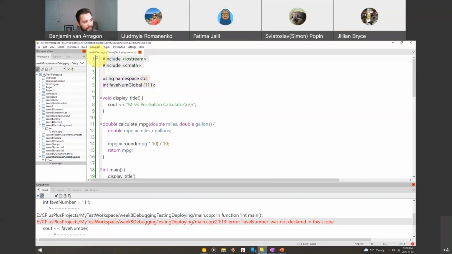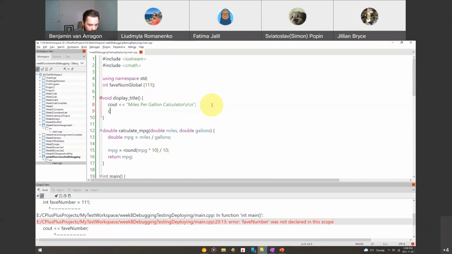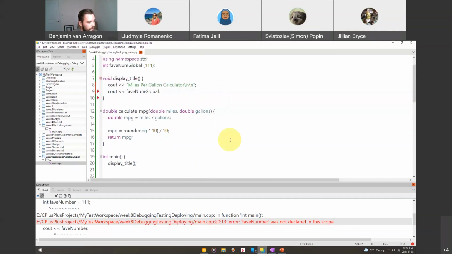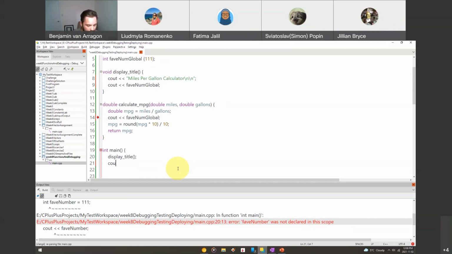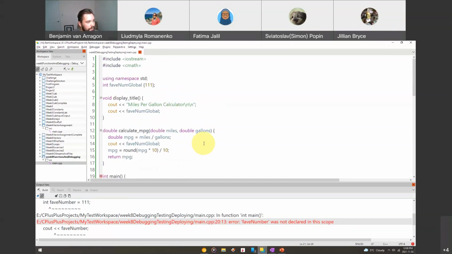Because this is outside of all of these functions, we'll be able to see this if I go cout favenumglobal, and if I do it here as well, cout favenumglobal, and then say we do it here as well, cout favenumglobal. It's able to see it everywhere, right? Because it's at the very top, it's outside of those scopes. So that's why we call it a global variable.